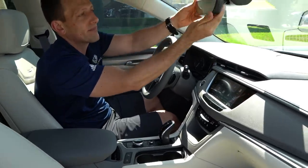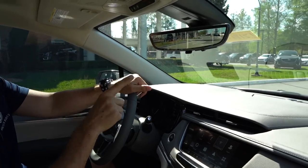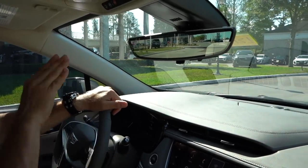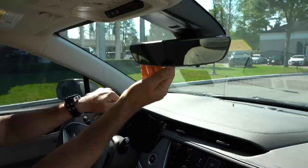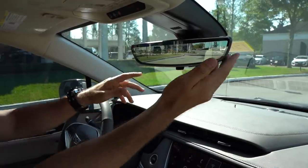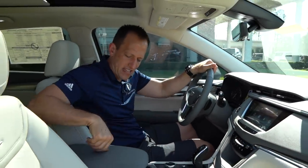Also, look at that. This is one of my favorite things on these General Motors products, especially Cadillac. So this is a camera out the back. It's not the backup camera. This is a totally separate camera to give you an electric rear view mirror. You wanna see rear view mirror now? Watch, boom, there's Tom. Tom's gone. We need to protect his identity. So very nice to have that technology in this XT5.